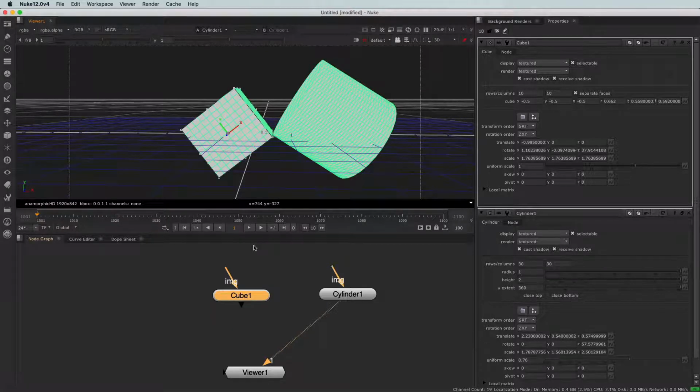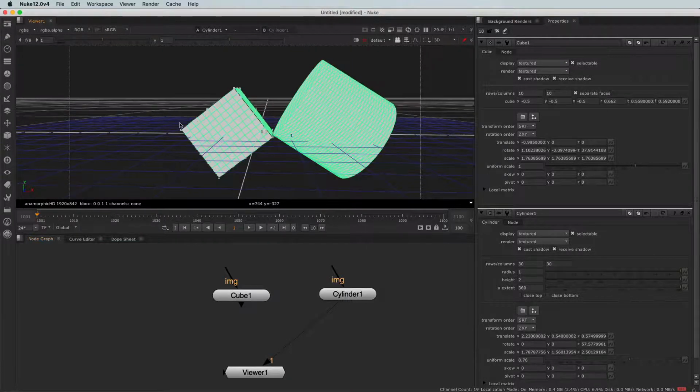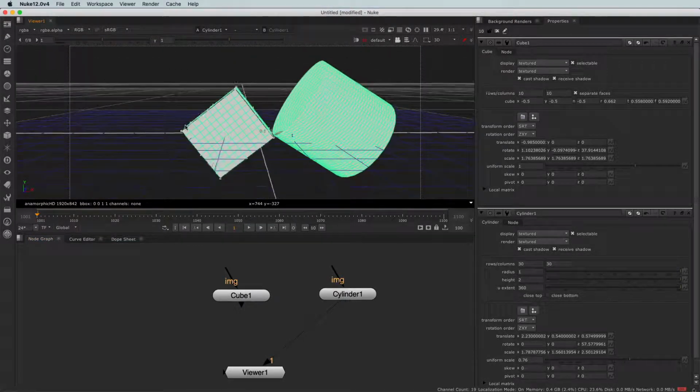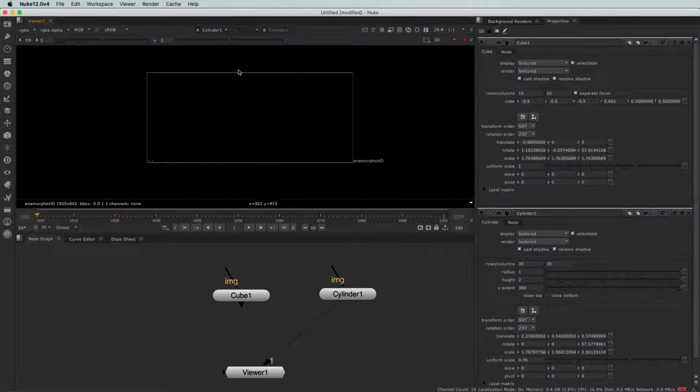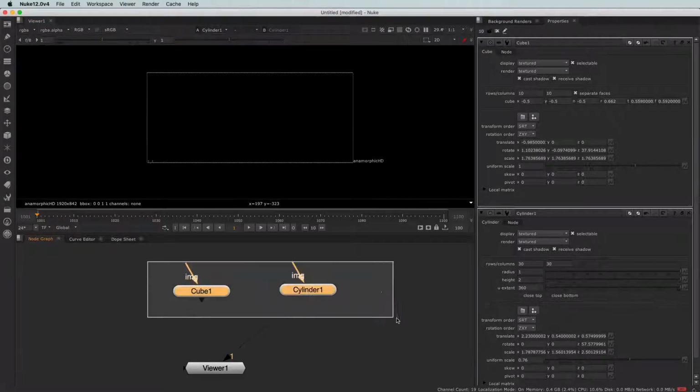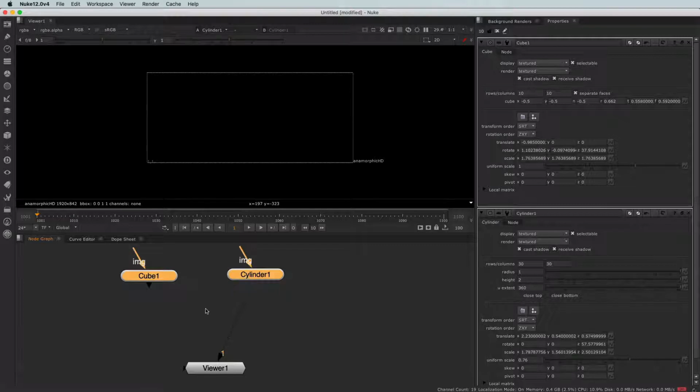See you there. In this video, let's see how to transform those 3D objects into a 2D image. Right now I'm in the 3D viewer, but if I switch back to the 2D viewer, there is nothing. This is because we need to render those 3D objects in 2D to be able to use them and see them in the 2D viewer.